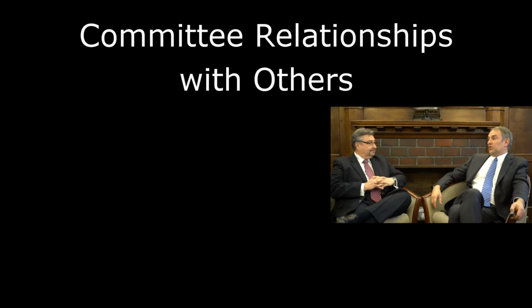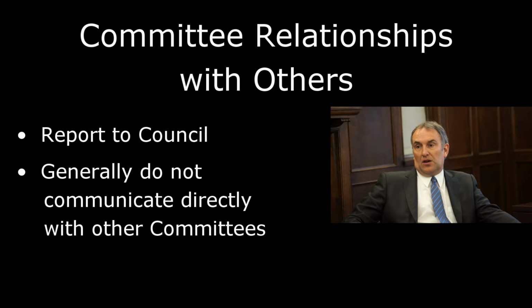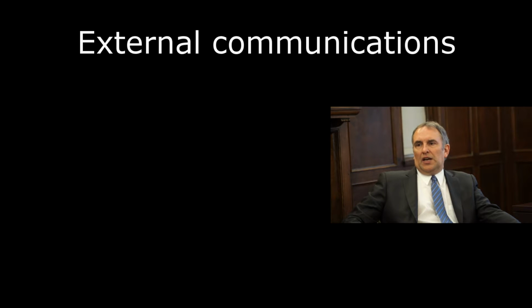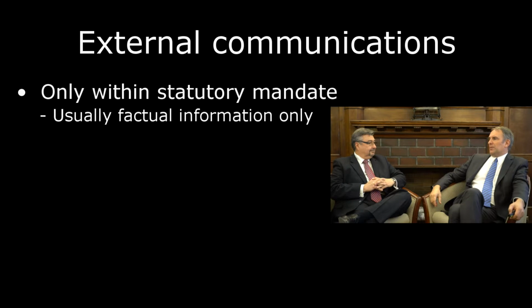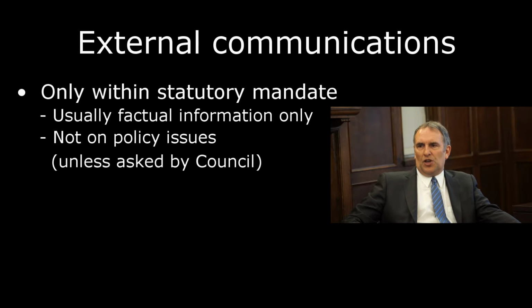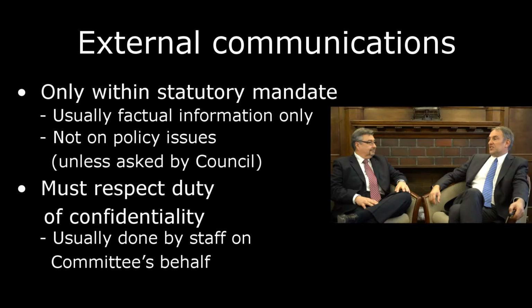How do committees interact with others? And I'm talking about both inside and outside of the college. Well, generally, committees report to council, and they generally do not communicate directly with other committees within the college. In terms of external communications, a committee would only communicate with others outside of the college if it was within their statutory mandate. So, for example, if a complaint was being investigated, they might authorize the interview of a witness. But generally, committees don't consult with people external to the college on policy issues because that's dealt with through the council. And members of the committees must respect their duty of confidentiality when they are communicating with others outside of the college. And so for that reason, external communication by committees is usually done by staff on their behalf to reduce the chance of a miscommunication.